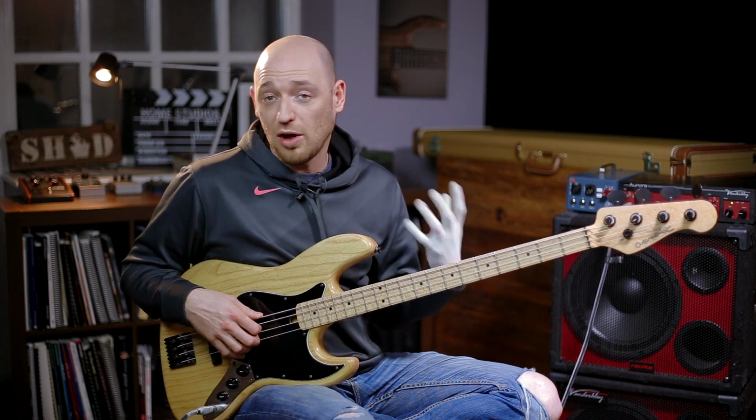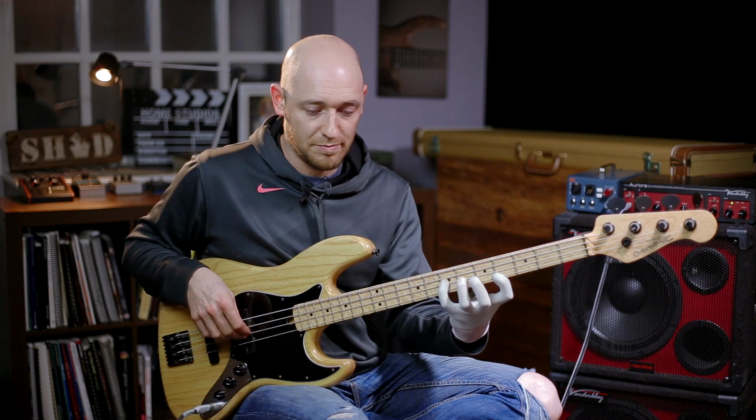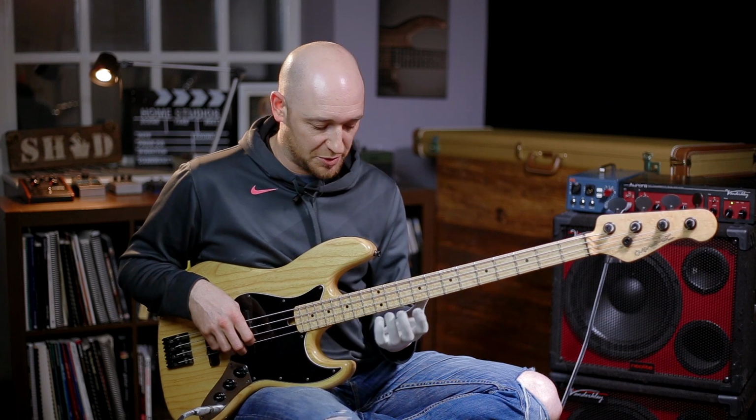Now it's used a lot in gospel style music because it gives the bass player the ability to be quite busy but harmonically stay out the way. When you start playing major sevens, it gives the chord quite a jazzy flavour. So pentatonics are great just to stay out of the way. Great examples of it would be Pino Palladino, who uses it a lot, and that old Stevie tune. So they're used a lot.